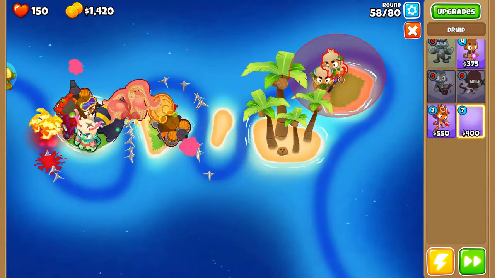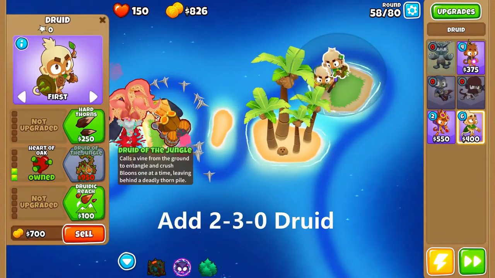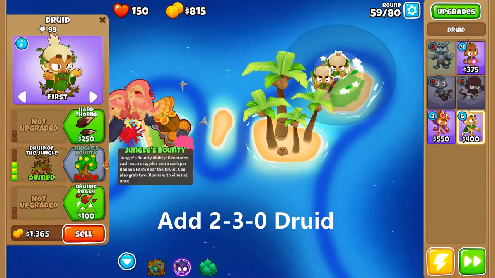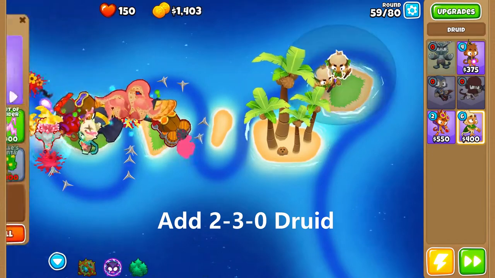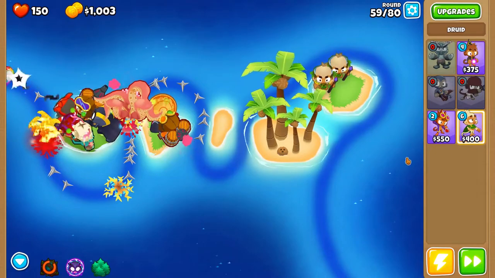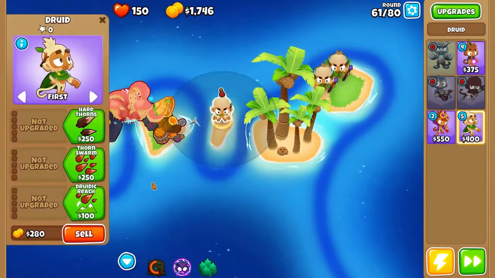And that's what I'm going to keep doing with these druids. I'm going to give them Druid of the Jungle, and then Heart Thorns and Heart of Thunder. I think I can fit one right on this island, so I'll do that.